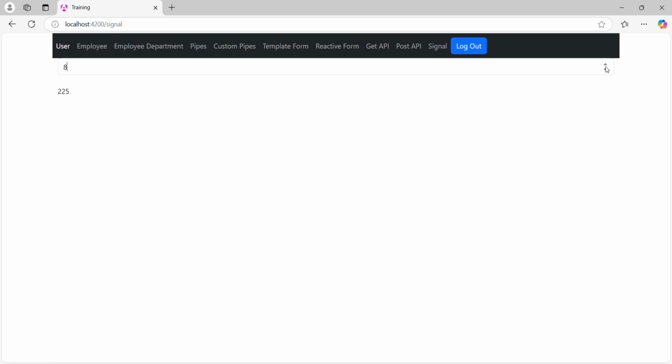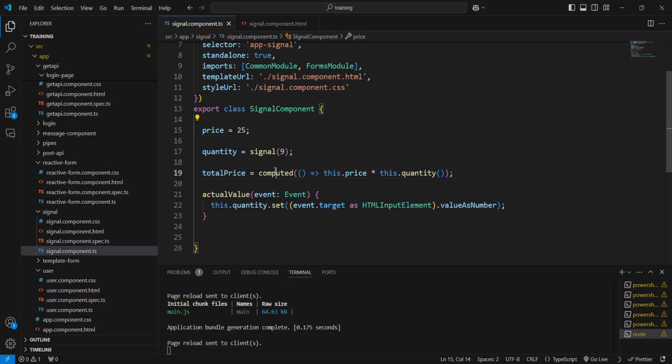If we increase or decrease the value, it is going to update the result accordingly. So the computed signal, the computed total price signal, depends upon the other signals.